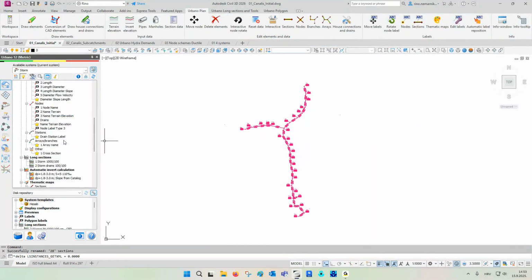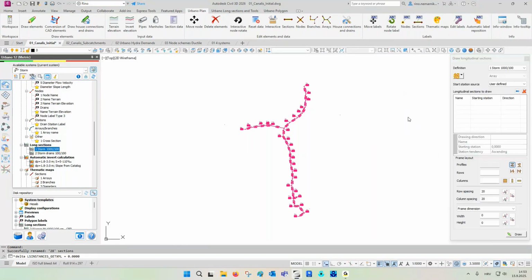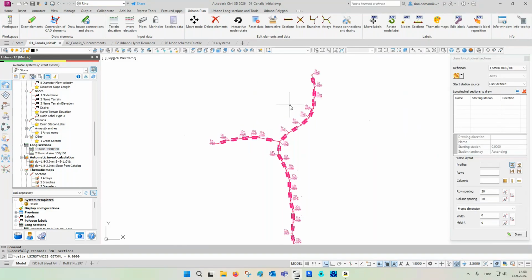So to draw profiles in Urbano, it's extremely easy. Basically, all you have to do is just select a profile configuration and everything is stored inside. So from the scale, data, colors, everything. So just run the configuration. And now, according to that topology that I showed you, you can draw the profiles automatically for the entire network.